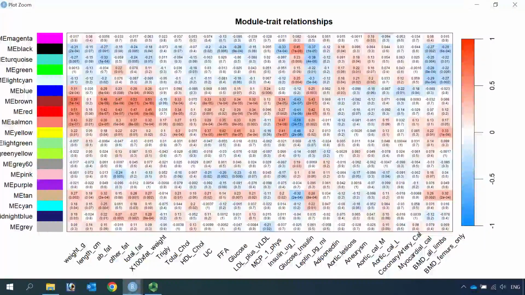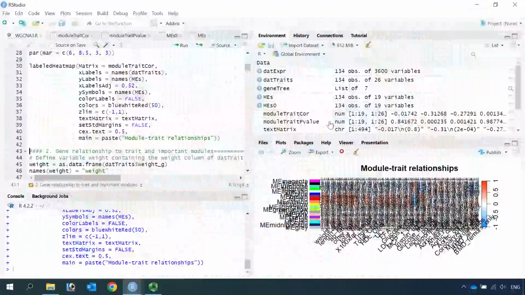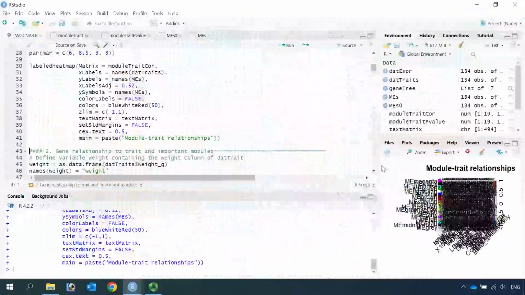Because we see from here, the brown module has the highest associated value with the mouse body weight, we are going to use the brown module as an example to do the analysis. So let's adjust our window again.